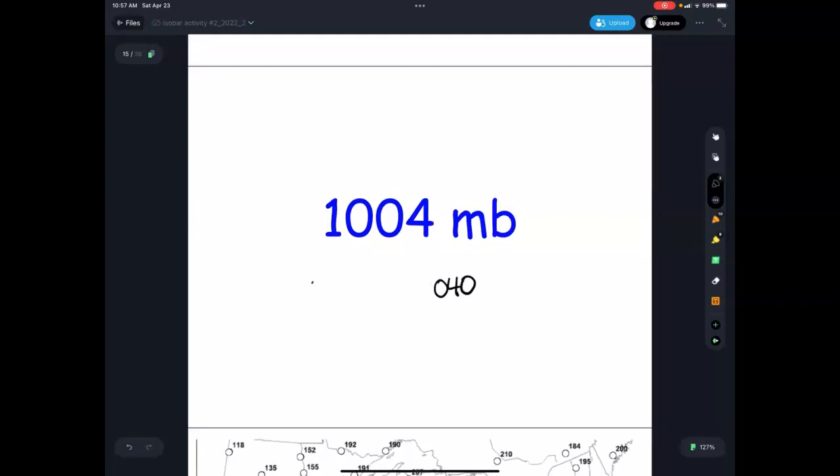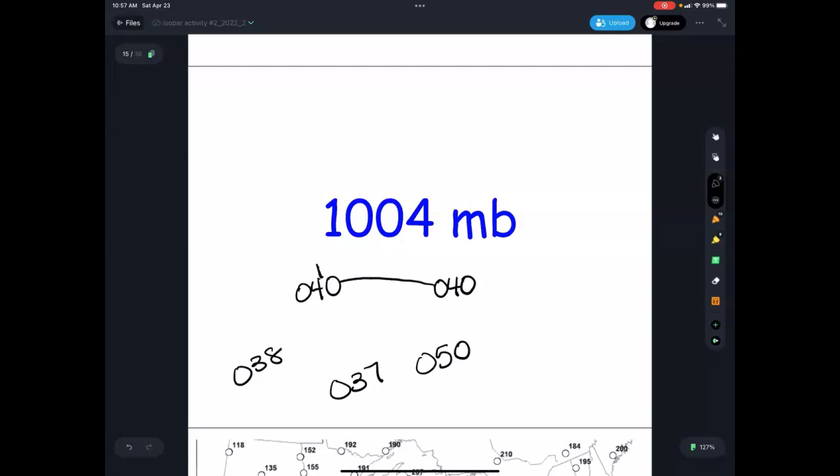So if I had 40 here, 38 here, 50 here, 37. So I'm going to start here because that's exactly on, sorry, I need to put zeros here. Sorry, thinking too fast. That's exactly where my isobar I'm going to draw. So I can connect these two because they're the same.